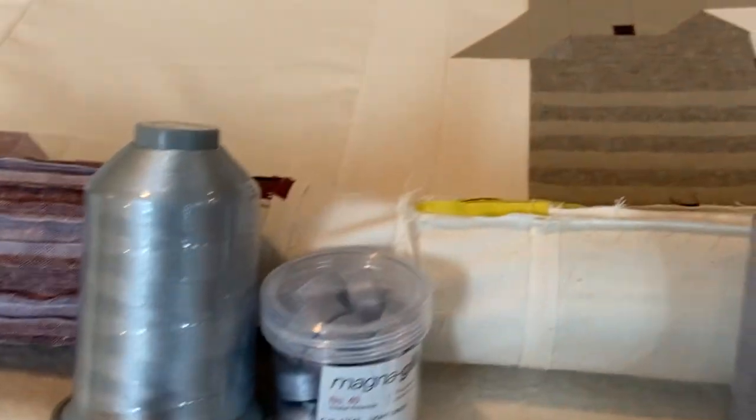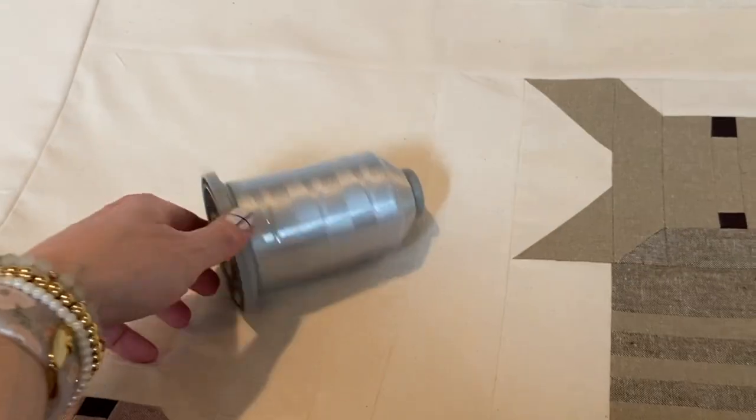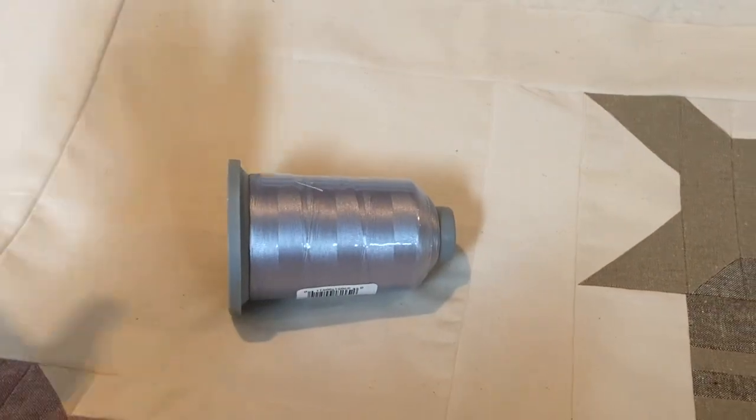And so looking at this quilt, just because there's so much light background, I'm going to go with this lighter thread because I have so much more light fabric that it'll just blend in. I think it'll still look nice on some of the darker fabrics, but I think if I put this darker thread on here, it's just going to show up too much for me.